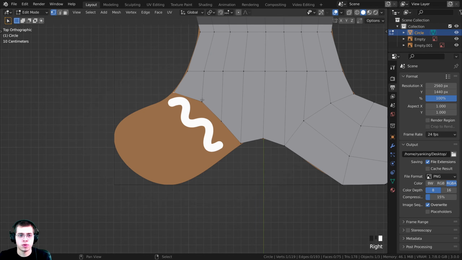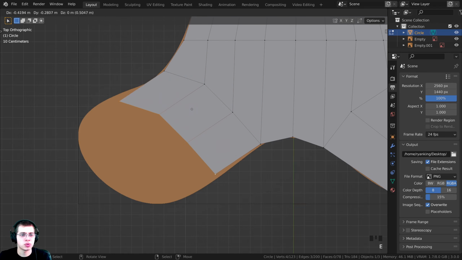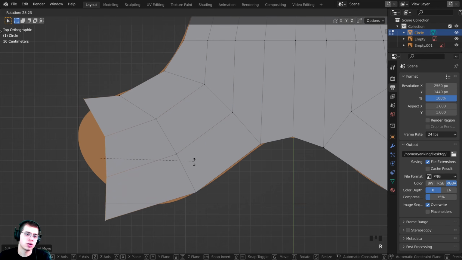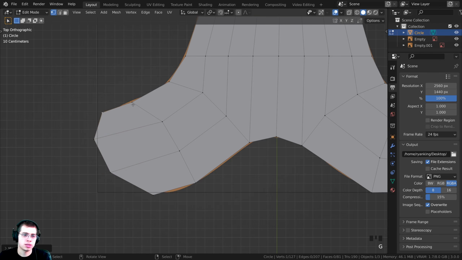So we'll do the same thing over on this side. I'm just going to shift select all these, and I'll press E to extrude, R to rotate that over, and then E to extrude again, press R to rotate, and then S, and we'll scale that down a little bit. So I'm just going to now select these vertices and just kind of manually place them around the foot there. All right, just like that.